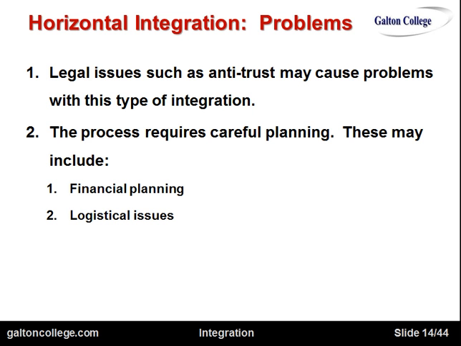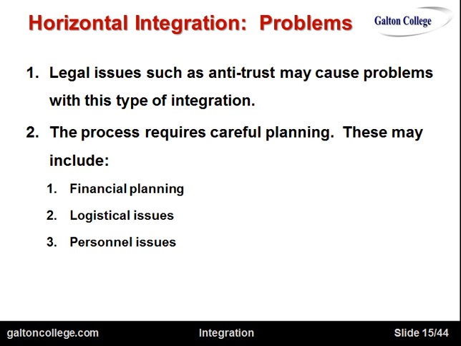There are also logistical issues. For example, coordinating distribution and coordinating transport and the delivery of the product and the receipts of the product and warehousing. So there are issues which need to be addressed. It's not just a question of integrating, but perhaps new resources, new warehousing will be required for the bigger organization, which may require a new warehousing system.